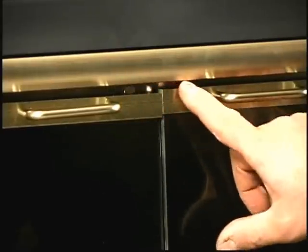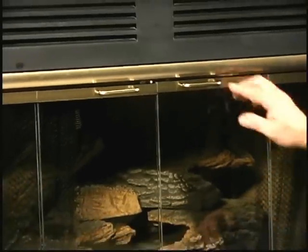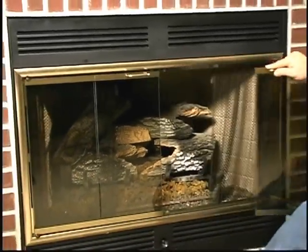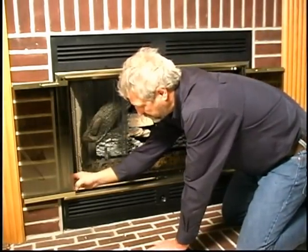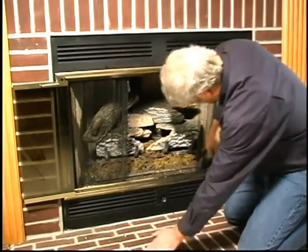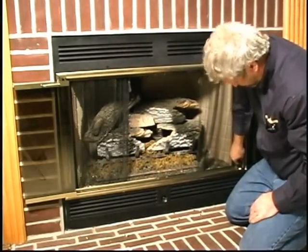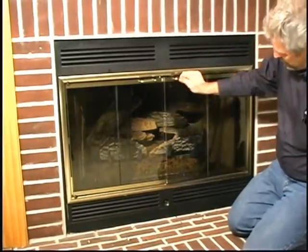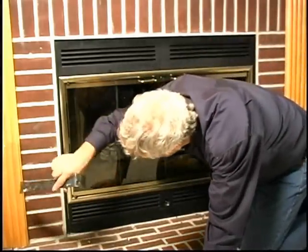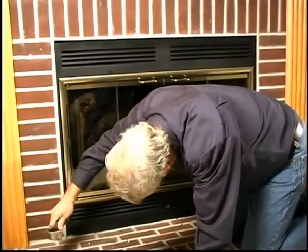Most of the time, little or no adjusting will be needed, but let's talk about how you do make adjustments when you have to. One of the adjustment issues you may be faced with is a situation where the stiles, the aluminum pieces that hold the glass in place, do not line up. In that situation, open the door, loosen the brackets, and adjust the frame by pushing it up or down or sideways as needed until you get the stiles lined up.